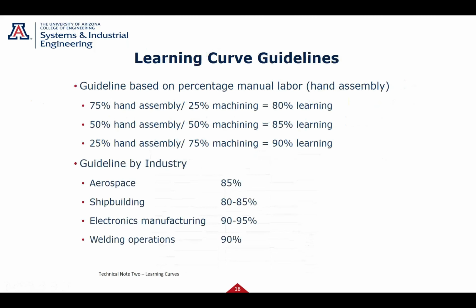Now the last, well, let me talk about this first. So some guidelines. The more hand assembly you have, probably the bigger learning curve you could end up having. If the amount of hand assembly was small on your product, then your learning curve's not going to be really large. So again, each company is going to have a different learning curve estimate. Here was some data I found just on different places, but again, research your company and see what their typical learning curves are.